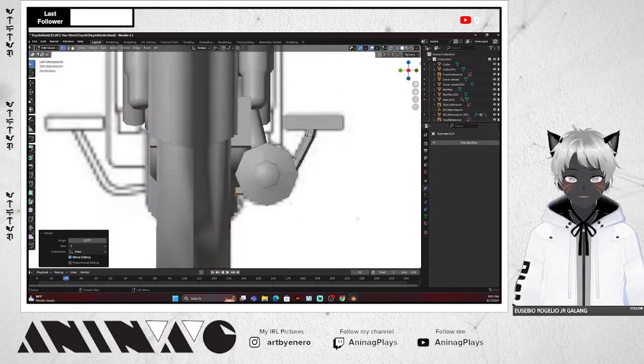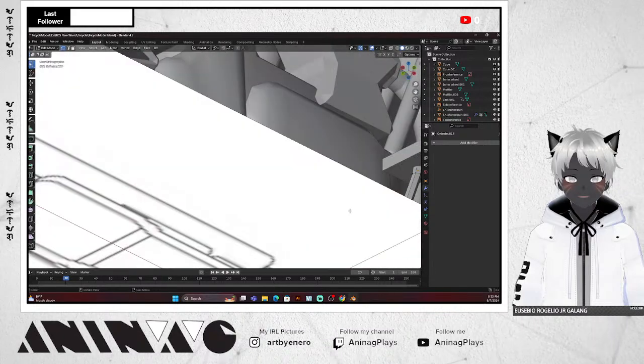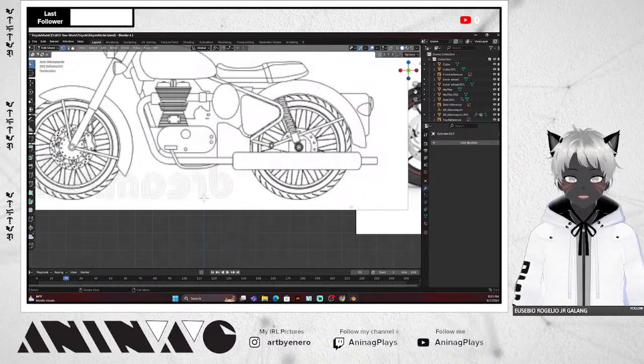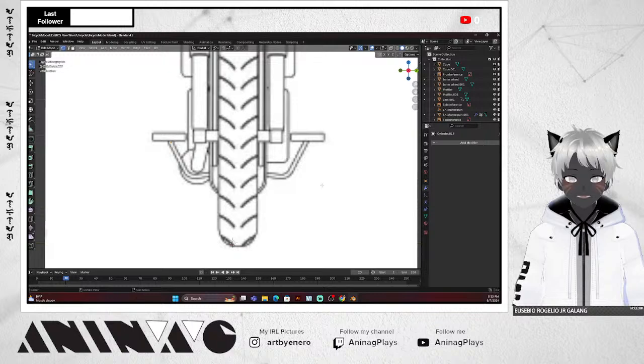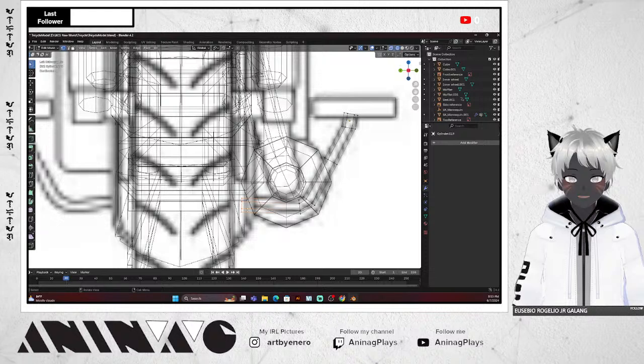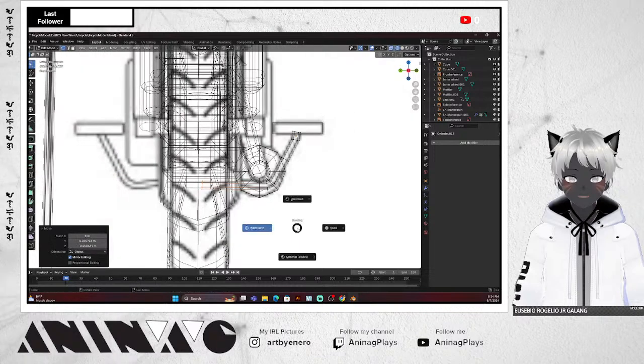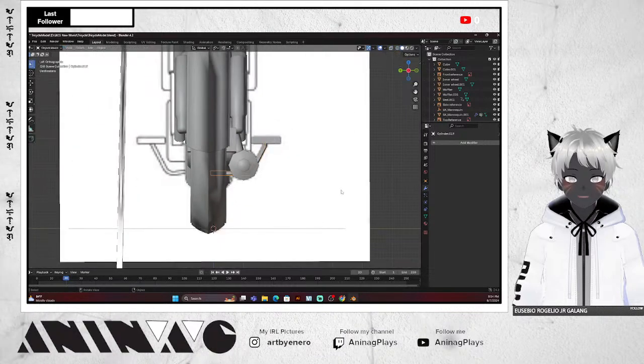G. So I guess we need to extend it a little bit more in order for it to touch or make a connection with the main body. Some more. Little bit more. G. Just like that. Okay.